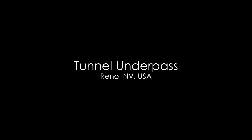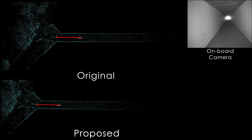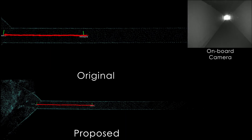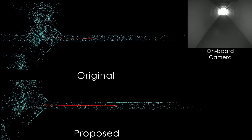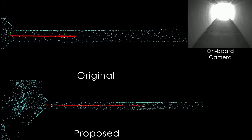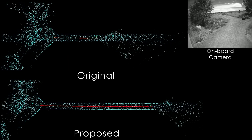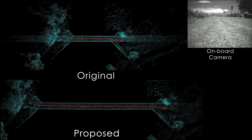Furthermore, to rationalize the improvements, an experiment was conducted in a real-world tunnel underpass. This environment is tube-like in nature and geometrically symmetric along its primary direction of travel. The proposed approach is able to correctly estimate the robot pose and produce a realistic map of the self-similar environment, despite the ill-conditioning of the LiDAR pose estimation process. In our proposed approach, visual inertial and thermal inertial robot pose estimates are fused with the LiDAR pose estimation process to improve its reliability.